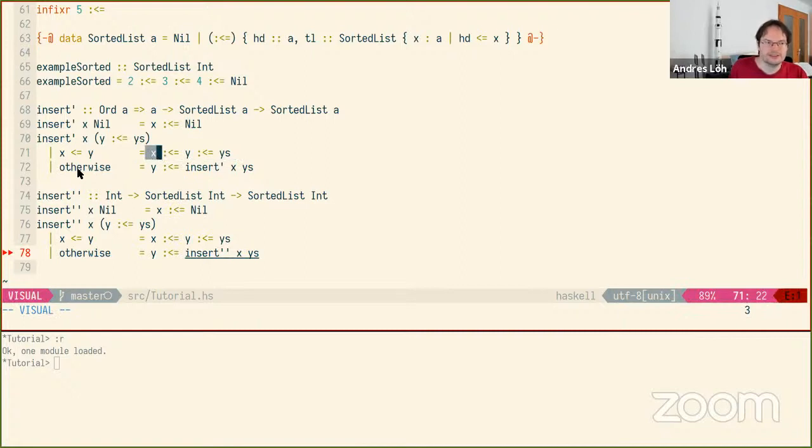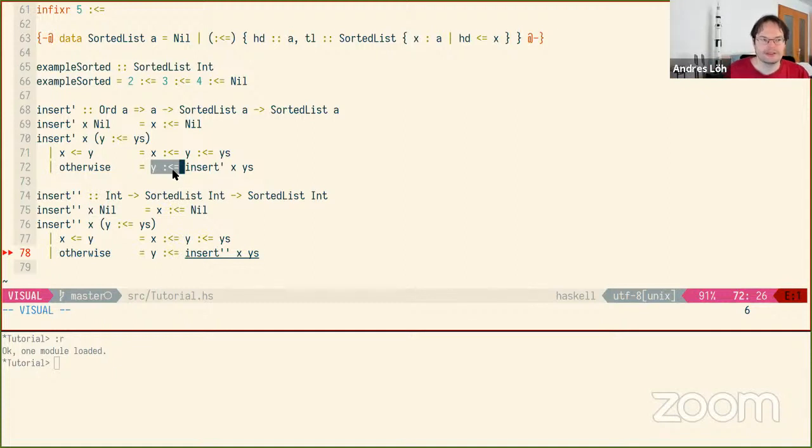So this is okay. Otherwise, we know that x is not less than or equal to y, so x is strictly larger than y. So y being smaller is fine. But now this insert call, why does it produce a list of things that are all greater than or equal to y?